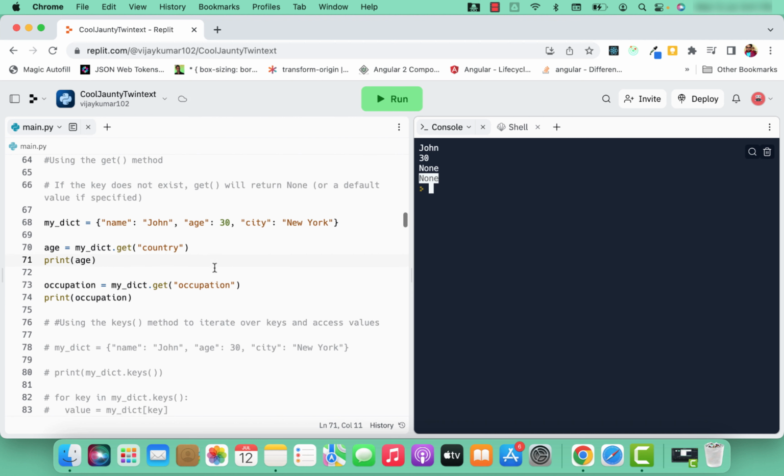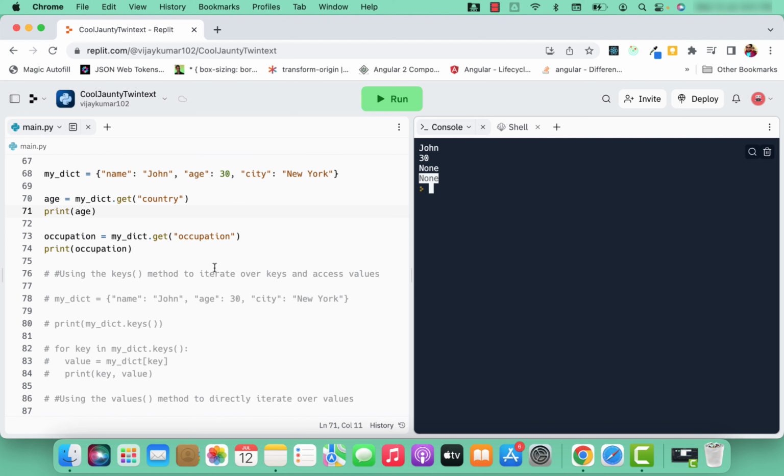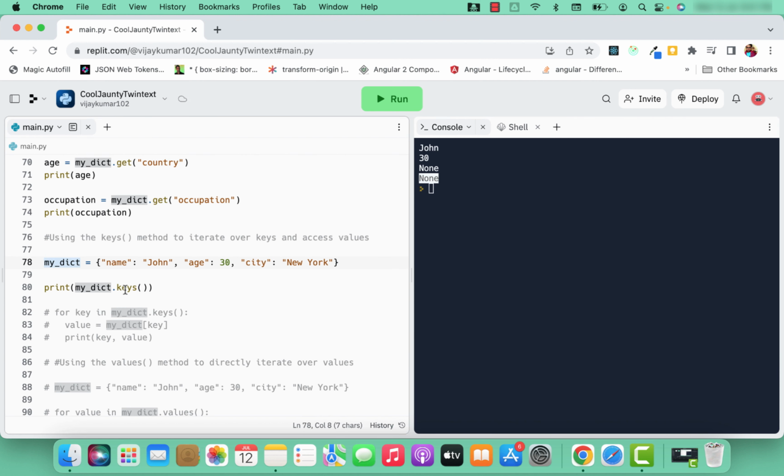Now moving forward, we have some methods associated with the dictionary. Suppose you look at this one, this is my dictionary. If I want to get all the keys from the dictionary, then we can use this dot keys method. It will give you all the keys available inside a dictionary, and we can iterate over it to get the specific values. If you see this for loop here, first I'm getting all the keys, and I'm using that key one by one to get all the values.